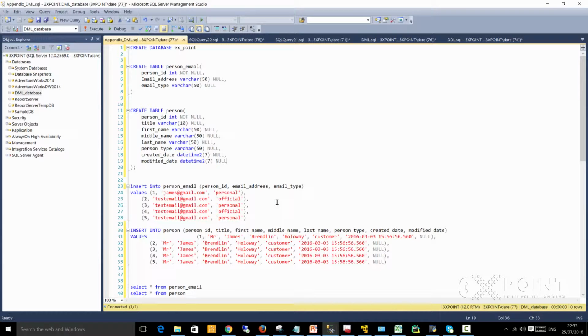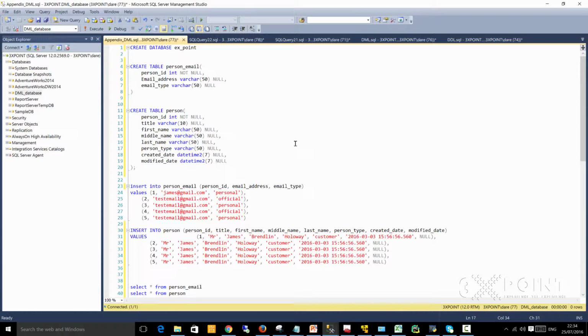But what we're trying to do for you at 3x Point is to make sure that you are well grounded, such that even if you don't get to do certain things, when you find yourself in a conversation around this, you know what it's about. You know it exists, so you don't seem like someone who claims to be a data analyst but doesn't really understand how SQL works.